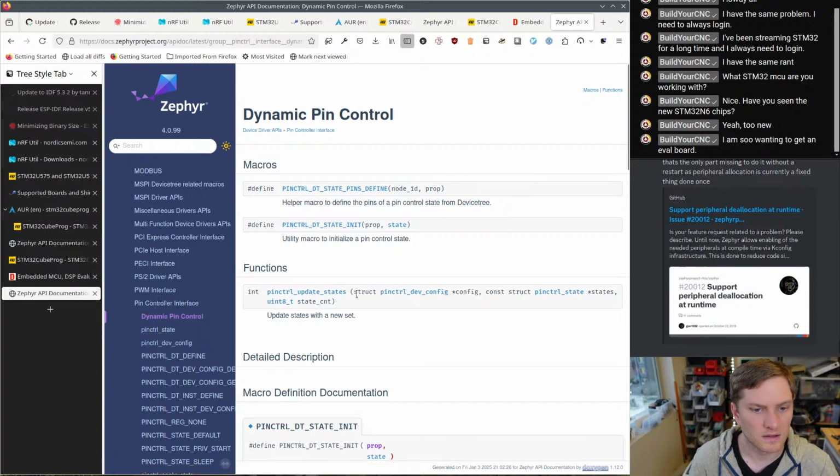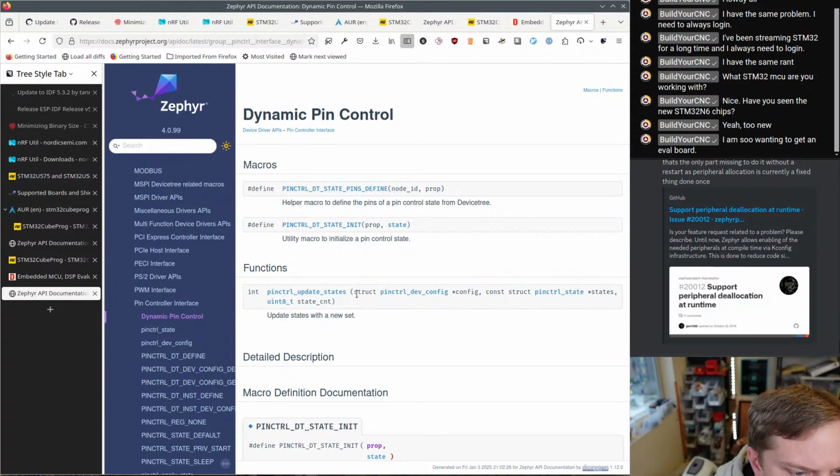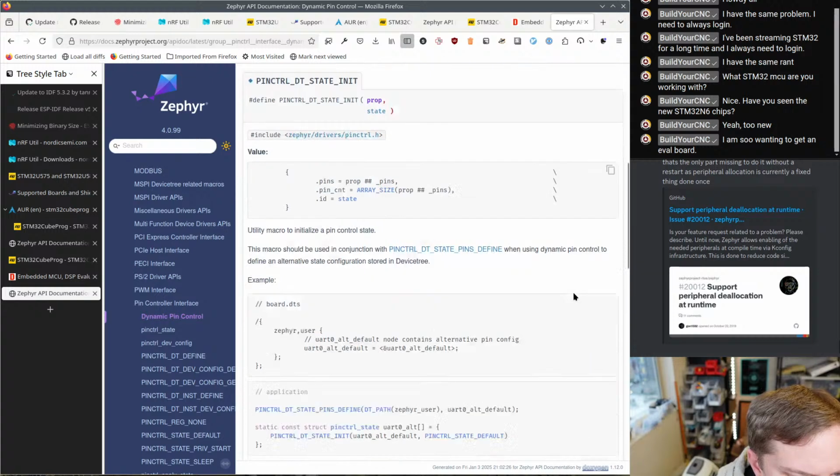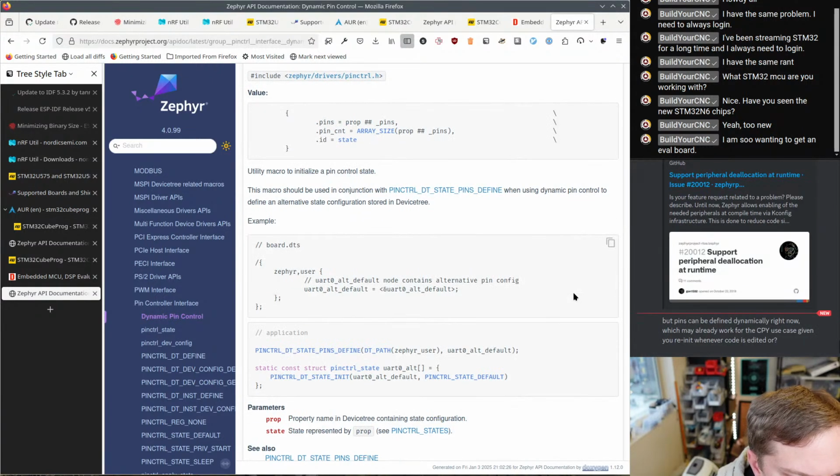See, update pin control update states. Do these dev configs, they can be config, but the states are, yeah, maybe we can, we just have to put it in that structure.